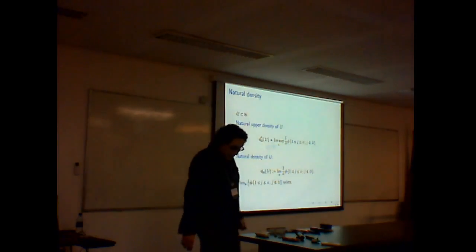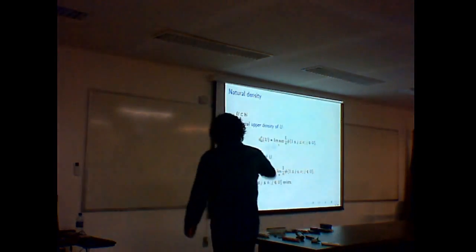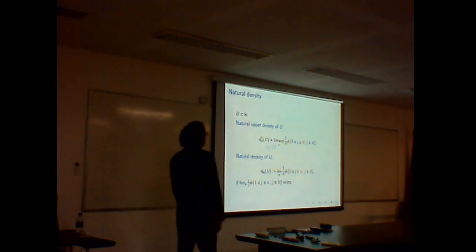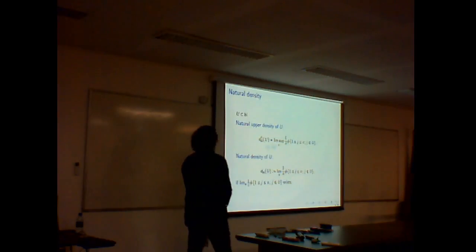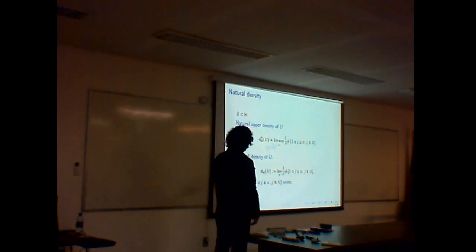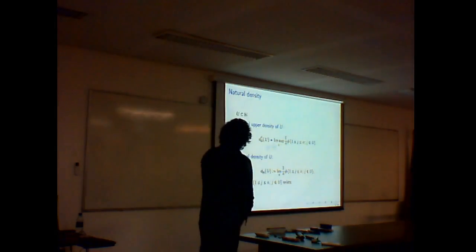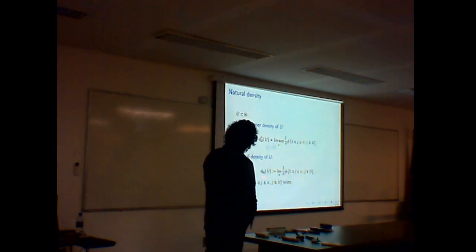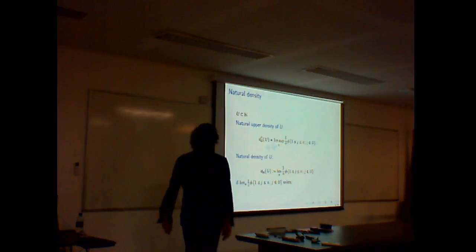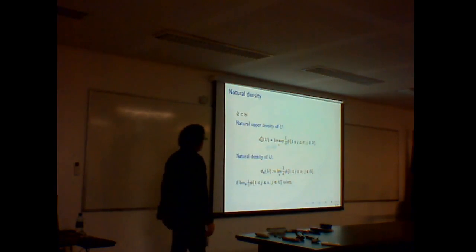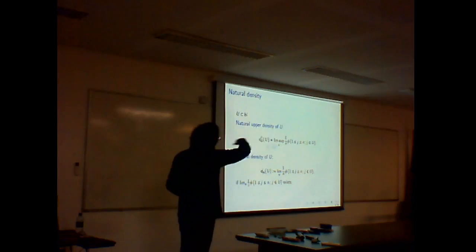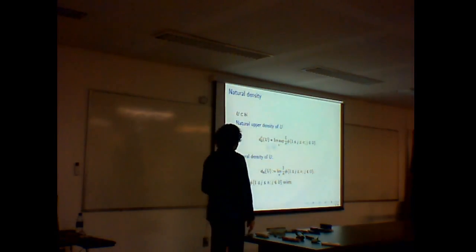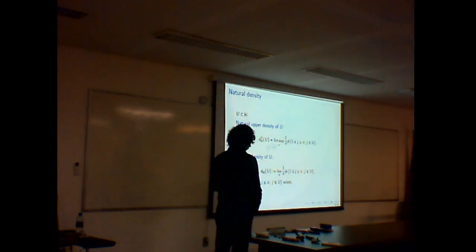As we are talking about subsets of natural numbers, we have the definition of natural upper density, which is this one here. Most of you know that. If this limit exists, we can talk about the natural density of a subset of the natural numbers. It's how many elements of the subset appear as you go to the limit.